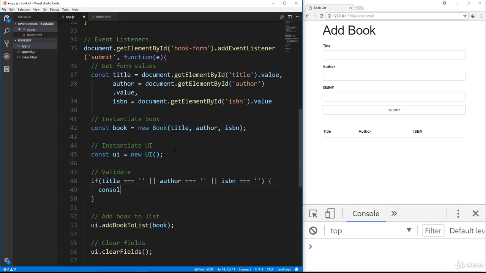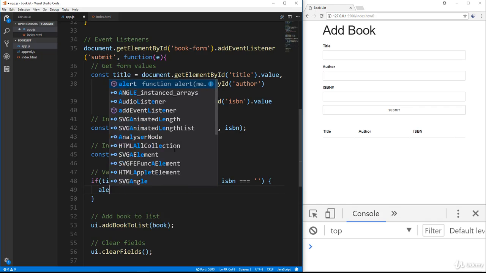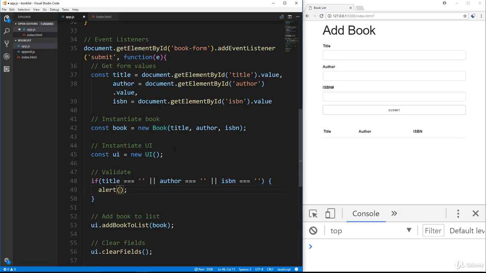Let's test it out by just doing a regular alert. Okay, so if I go and I submit, we get failed. Good. It's still going to add because it's just doing the alert, nothing else.